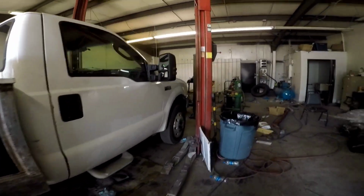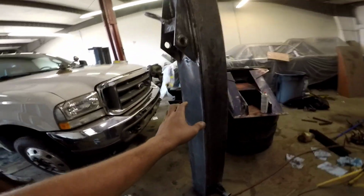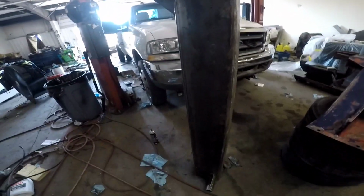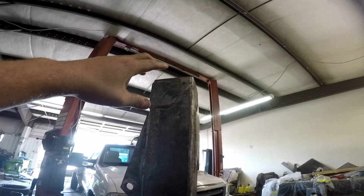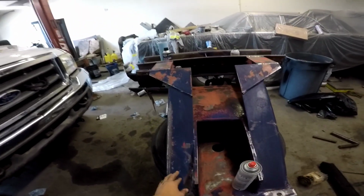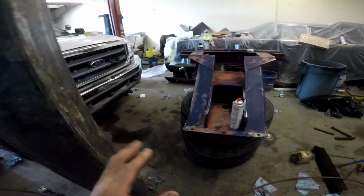Don't mind the shop, it's a little messy, it's chaos here right now. So this is the original outer boom of the truck. So we're reusing that and putting the inner boom with the twin line sheaves up top into that one. It's the same dimensions and everything. And then this is the newer mast, which we're going to reuse. All this stuff is ready to be painted. That's why I got it set over here.